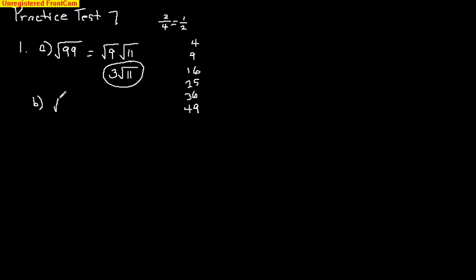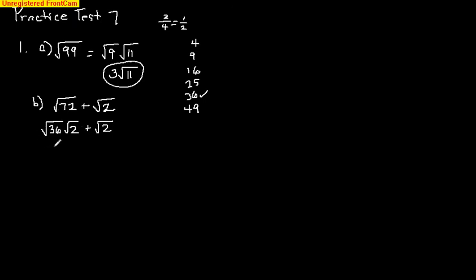B is the square root of 72 plus the square root of 2. This one's totally simplified. There aren't any perfect squares that divide into 2. So let's go over here to the 72. We could be tempted to stop, but we might not simplify it the whole way if we do that. 16 doesn't go into it. 25 doesn't go into it. Then we find that 36 does in fact divide into 72. So we're going to separate it into the square root of 36 times the square root of 2 plus the square root of 2. We can keep working on this side.